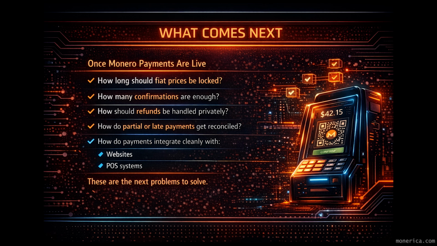What comes next? Once Monero payments are working, new questions appear. How long should fiat prices be locked? How many confirmations are enough? How should refunds be handled privately? How do partial or late payments get reconciled? How does everything integrate cleanly into websites or point-of-sale systems? Those are the next problems to solve.